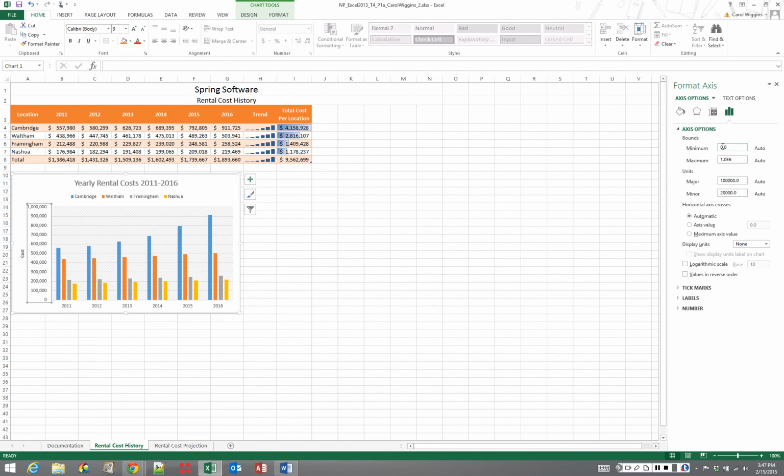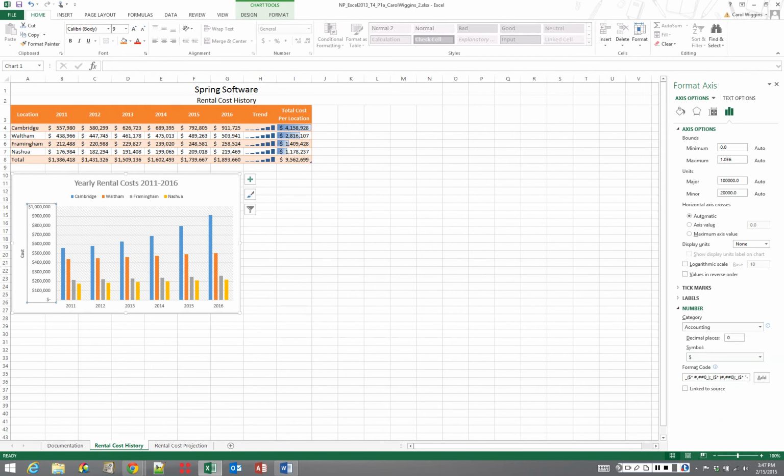So I've got Format Axis, and down here at the bottom, you'll see where it says Number. I'm going to click the arrow, and it comes down, and you'll see right now it's formatted as a number. We want to change that to Accounting. So I'm going to change that to Accounting, and you're going to make sure that your decimal places is 0. Secondly, it says to change the major units value for the vertical axis to 250,000.